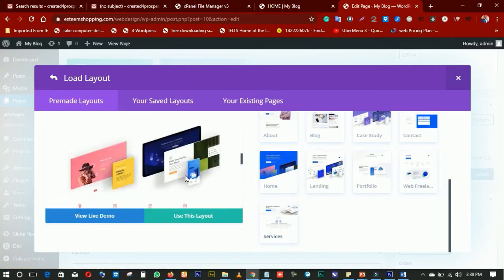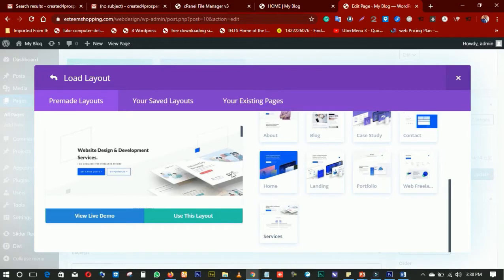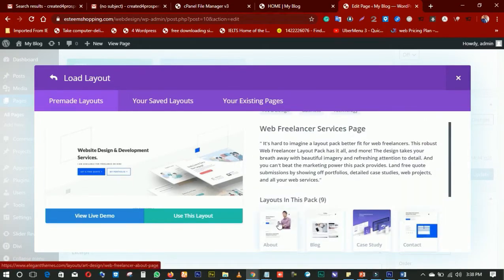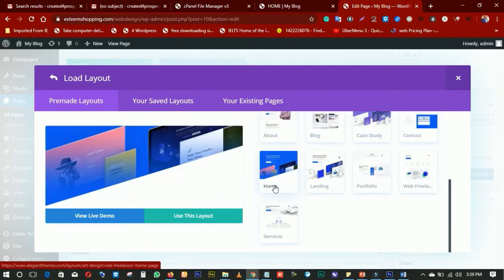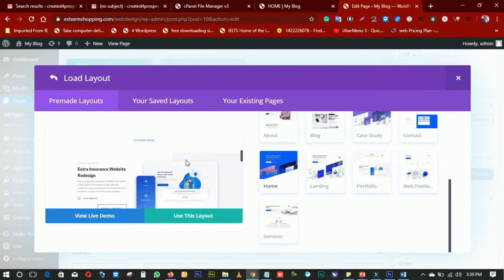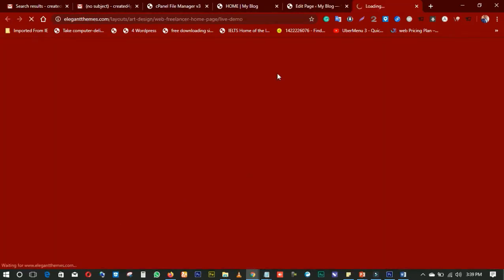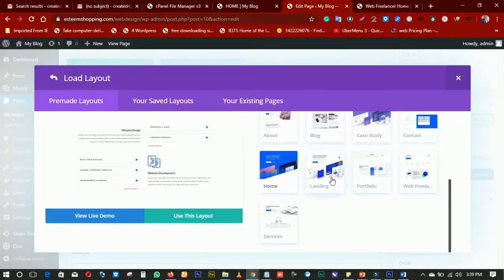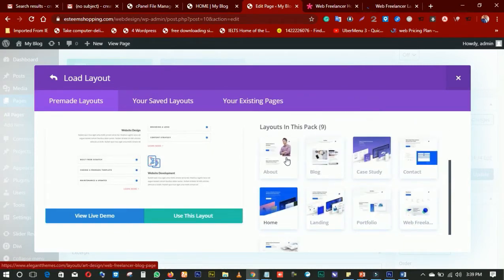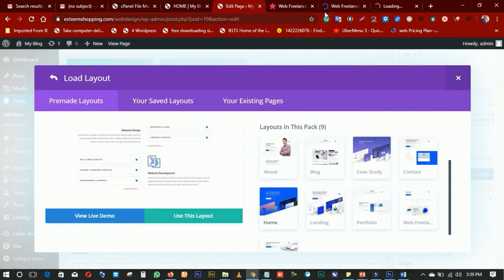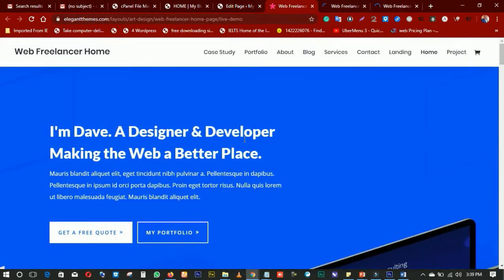Now, what this helps you to do is have a structure on how the website is going to look. In this home section, what is necessary to be there in the home section? You understand what I'm saying? So let's take a look at the home section of this whole thing. Then let's take a look at this landing page. Let's see what we got. Let's take a look at the about us page. Yes, wow, this is cool.